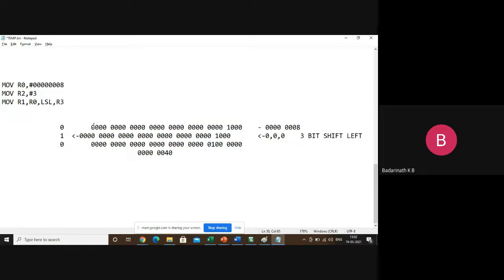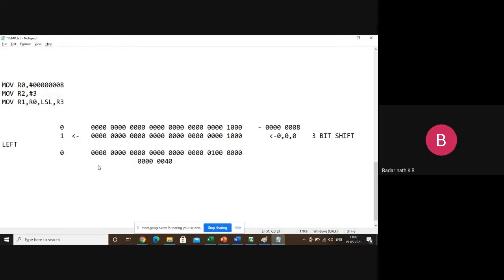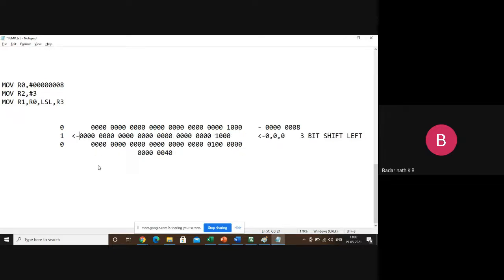Now I take this number and shift it left by 3 bits. See that? First you keep the cursor back like that, then shift the number 1, 2, and then 3. When I shifted the number, you can see that 3 vacant positions are created here. In the vacant positions, you always fill with 0. So I filled all 3 positions with 0, 0, 0. Whenever you shift out, the last bit that is shifted out will enter into the carry flag. After you perform this, this is the number I have got.